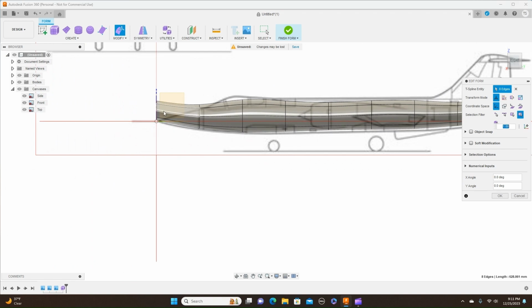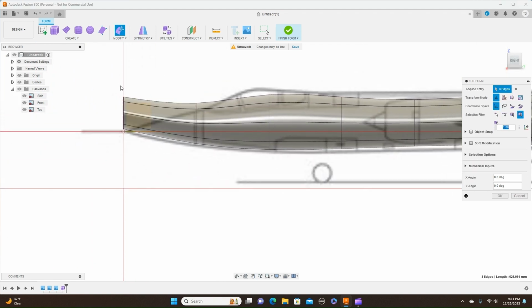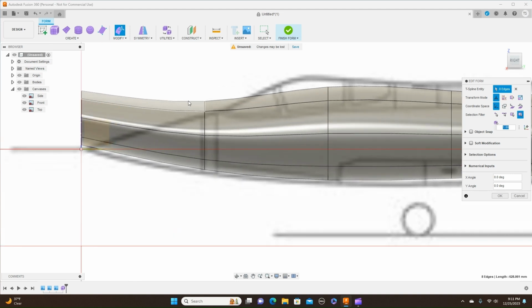Then come back up here to the front. I'm not too worried about this front as much because I'm probably going to just delete all of these over here. So to delete these, click that, then hold down the Control key.